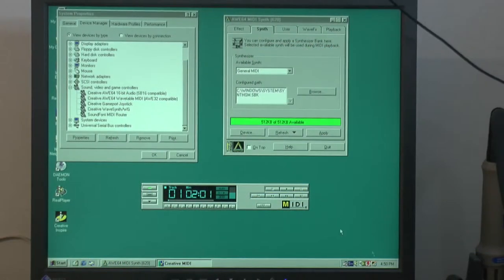So as you can see here, we got an AWE64 installed. And here we had a synth. And right now we have general MIDI. So I got 512k of memory and 512k available. The value card only has 0.5 MB. So we can play MIDI here.